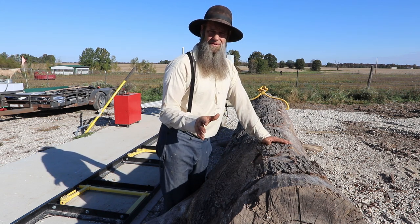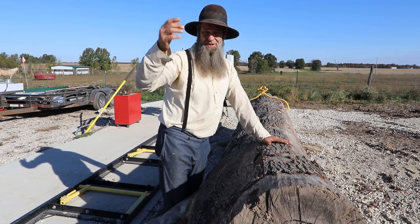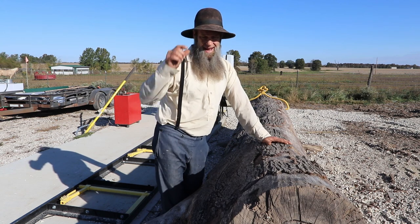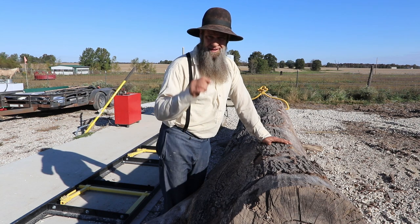Yesterday it was 80 degrees outside. I had on my summer attire. Today, the temperature this morning when we woke up was 36, and it's just barely over 40, so I got on my felt hat. We're rolling into winter. You guys will see a lot more of that around here.